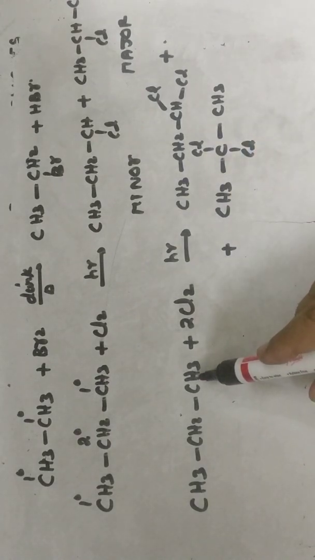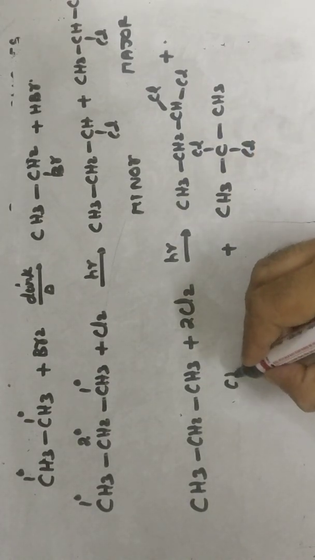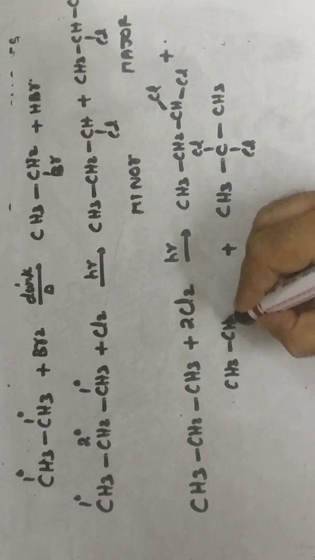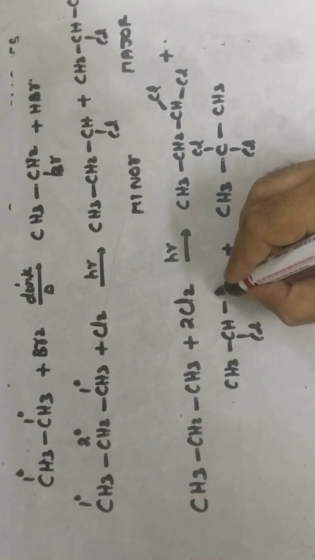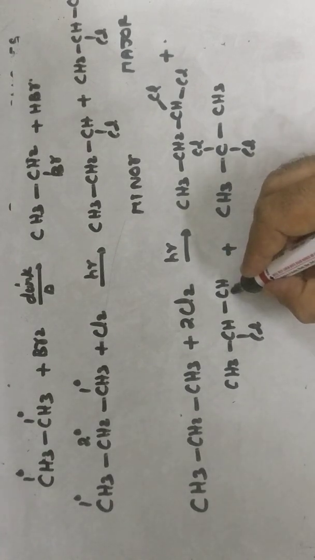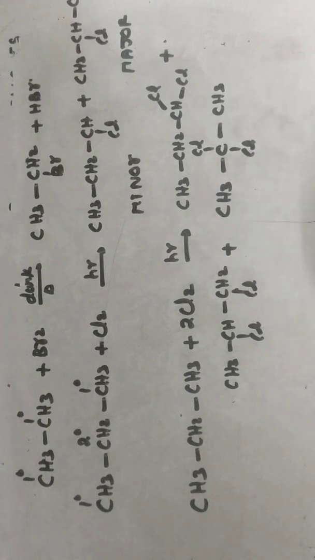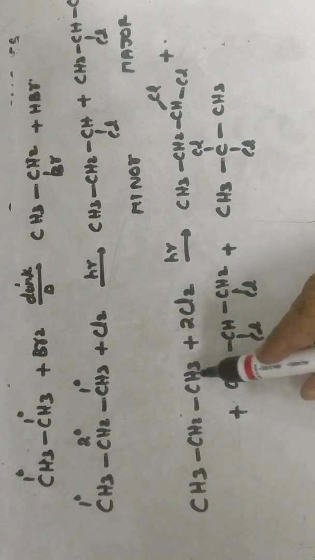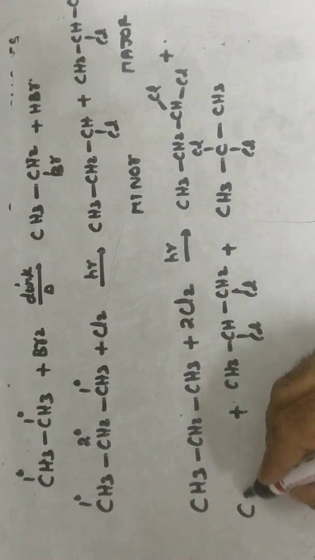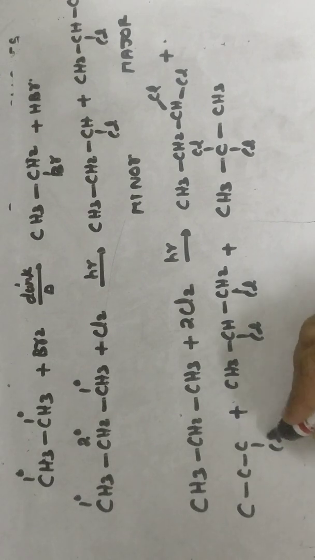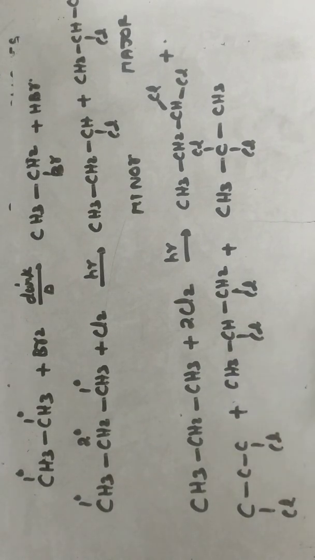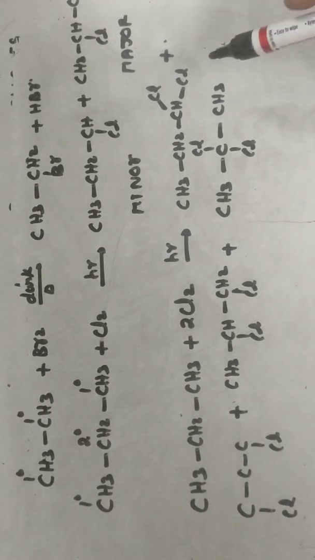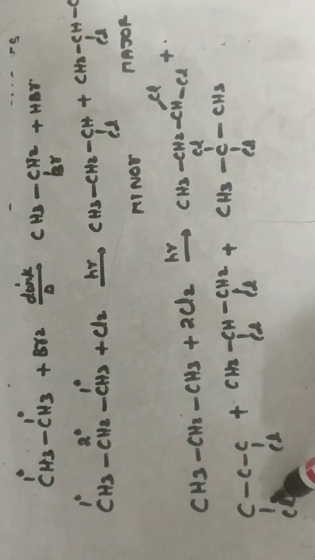What is the third possibility? We can replace this hydrogen and this hydrogen by the chlorine. So we can get this product. These are the possible di-substituted products that we can get. And what is the last possibility? We can replace this H and this H and we can get this type of product. So if you subject propane to dichlorination, and you want to get a dichlorinated, di-substituted product, these are the 4 products which are possible. 1, 2, 3, 4. So that is your di-substitution.